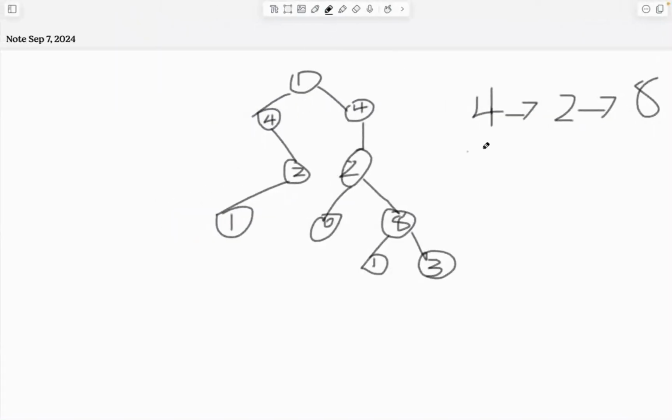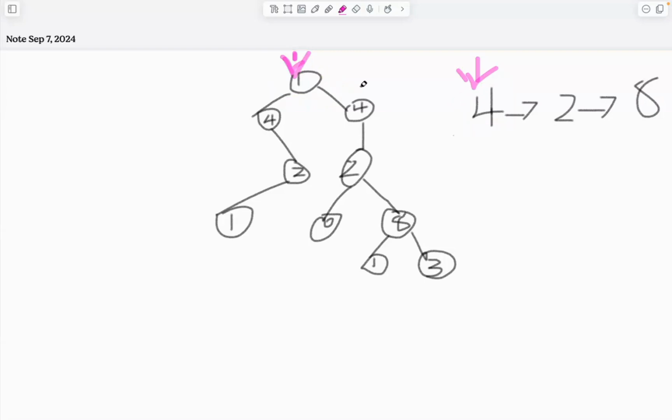Now, how do we find this path in our tree? I think we need to check the first node, the root, right? If this root equals the head node, which means, actually we have two pointers, one pointer at the tree, the second pointer at the head node of the linked list, right? Now we need to check whether both values are the same or not.